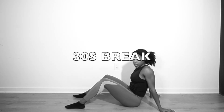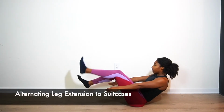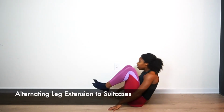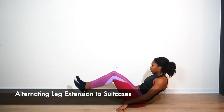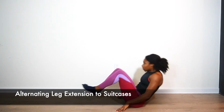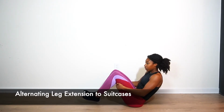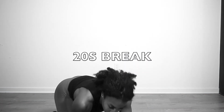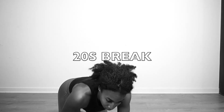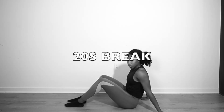Alrighty, next up we have alternating leg extensions to suitcases. All right, guys, let's do it again.